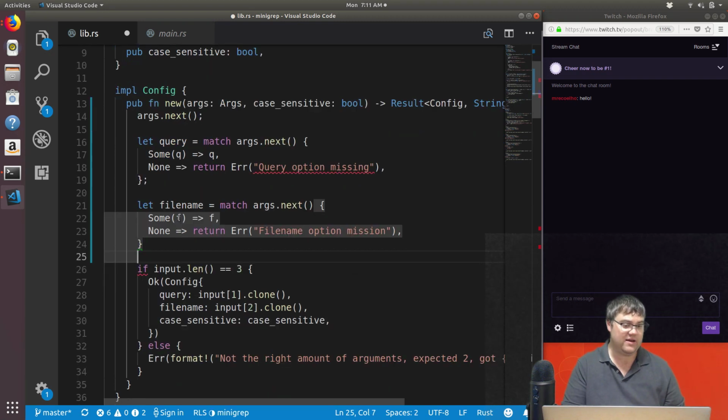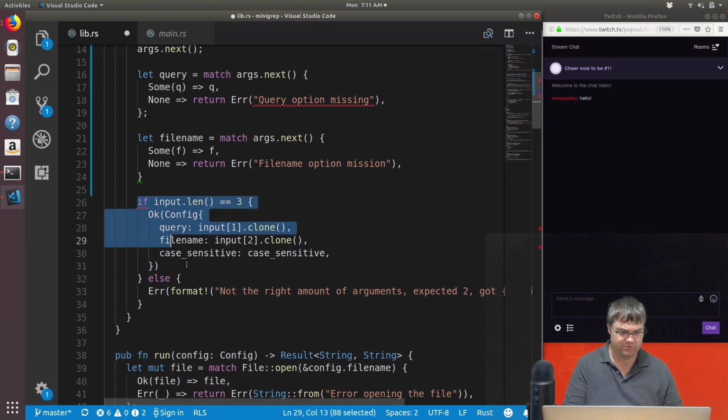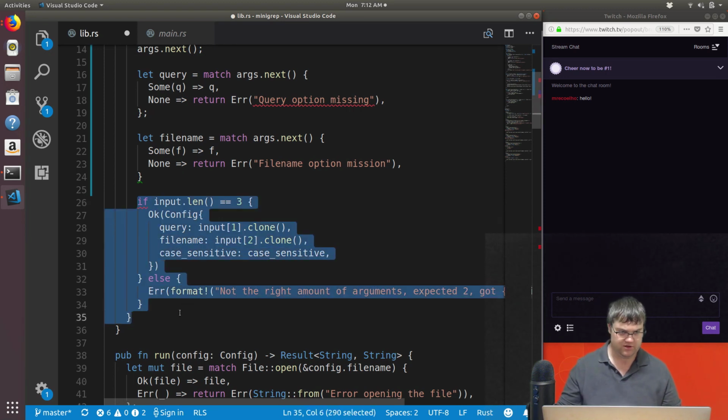And so once we have this, then we can now create this config. Well, it's just create a new one. We might as well just get rid of all of this. That is not what I want to get rid of.